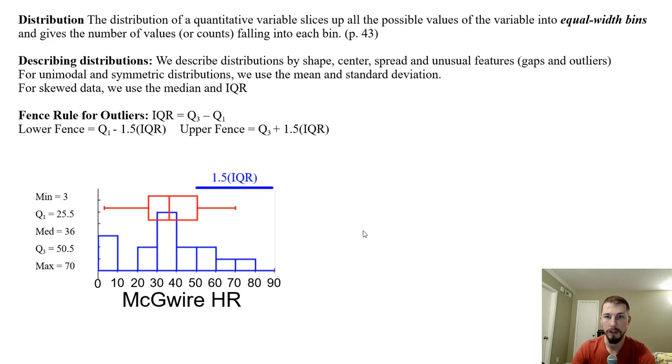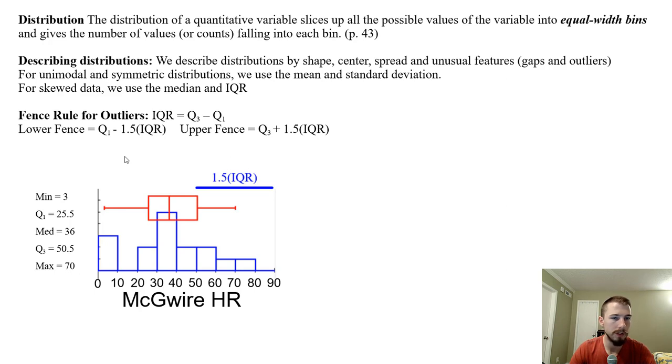So anyway, that's basically what we're doing. We're taking a quantitative variable and breaking it up into equal width bins. It's not actually categorical, even though we're kind of splitting it up into categories of bin widths. And it also tells us the counts, the numbers that fall into those. We're missing that scale over here because it came from the calculator, but that's okay.